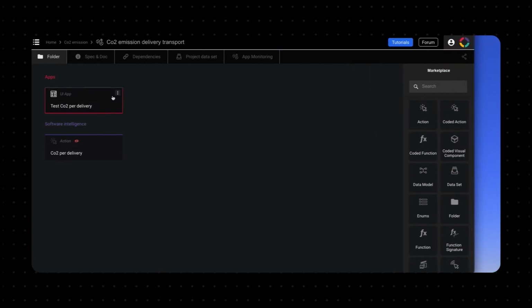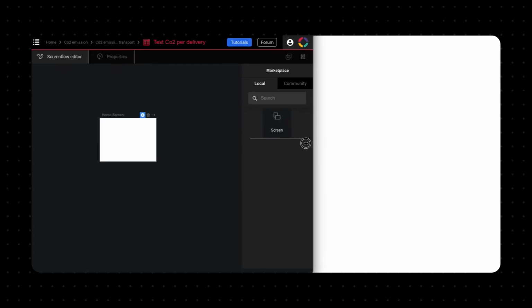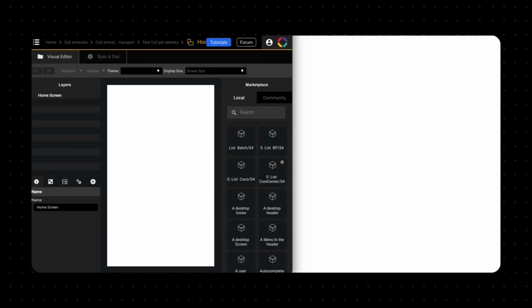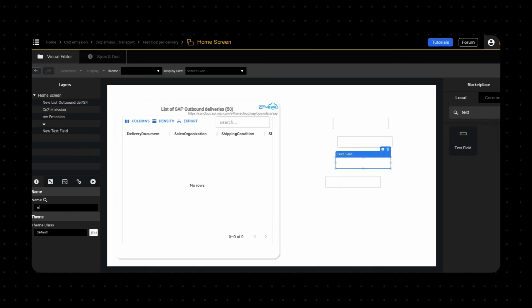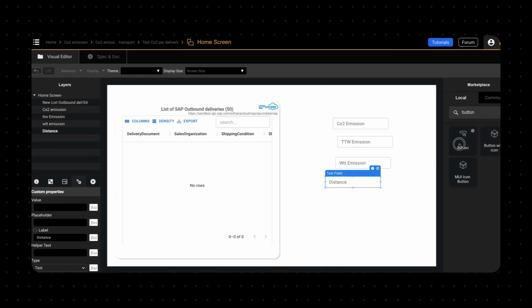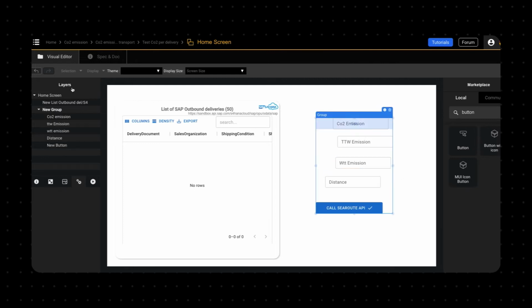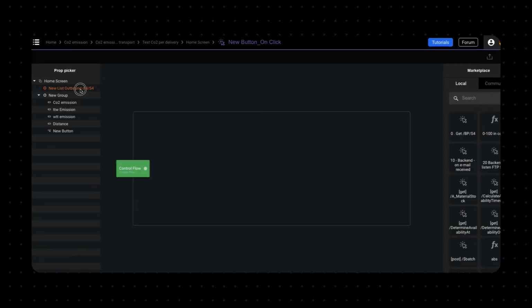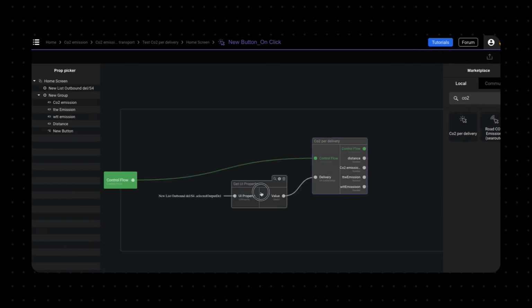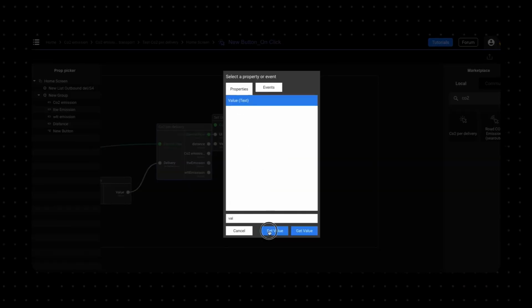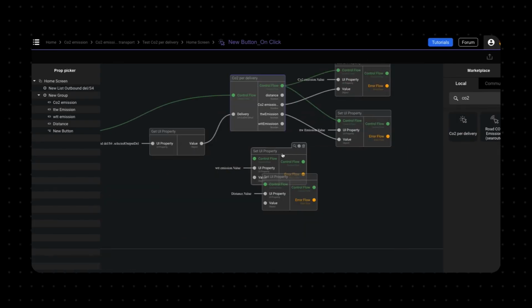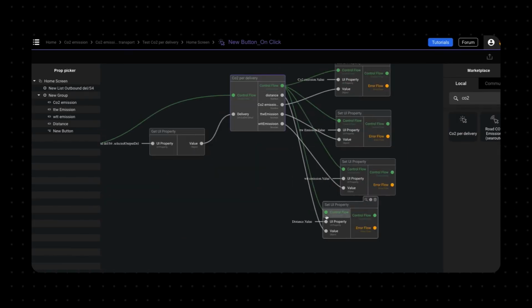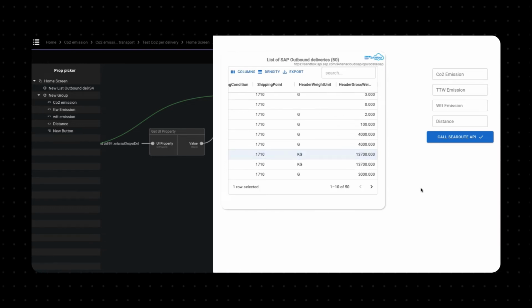In order to be sure our brick is ready to use, let's build a simple UI to test it. Let's add a visual component to list some outbound deliveries. We'll add some fields to check the values returned by the API. We'll add a button and call our action to check the calculation done by our brick. Now let's associate the button with its functionality. We'll use our new brick to test it on this screen, but we need more data to test it, such as origin, destination, and weight.